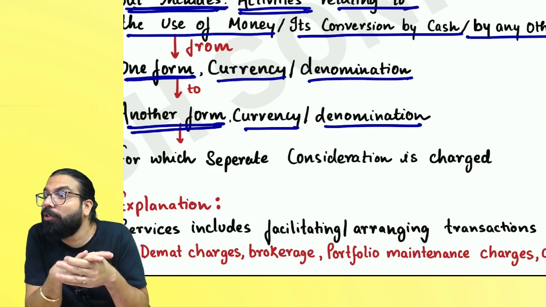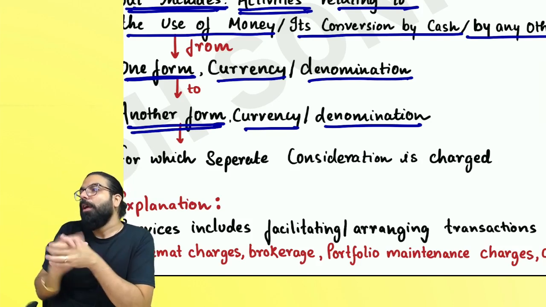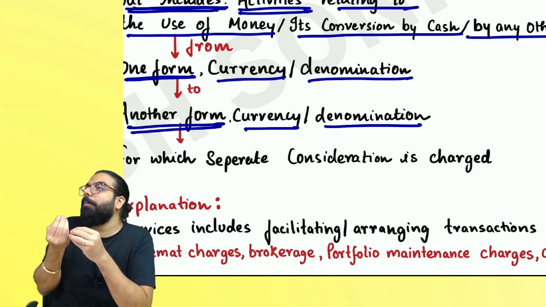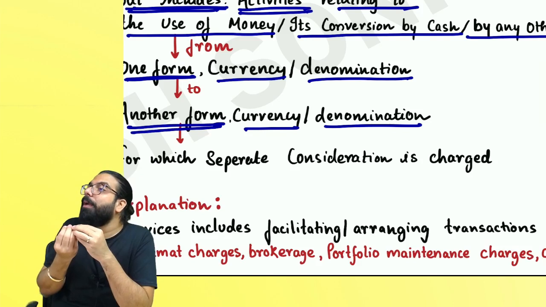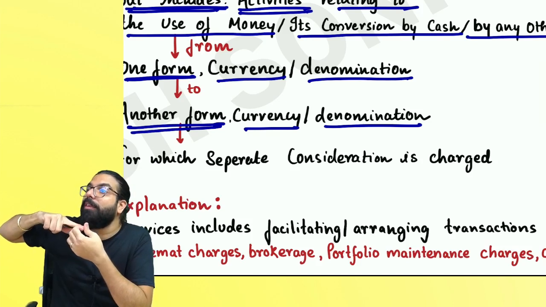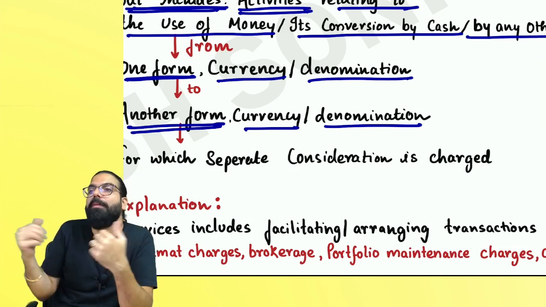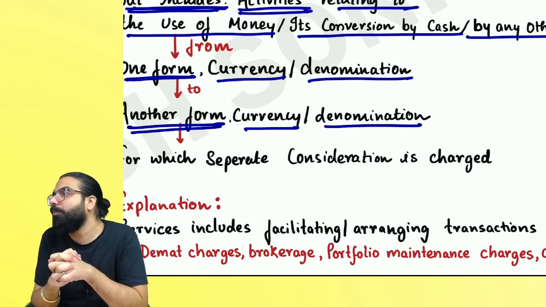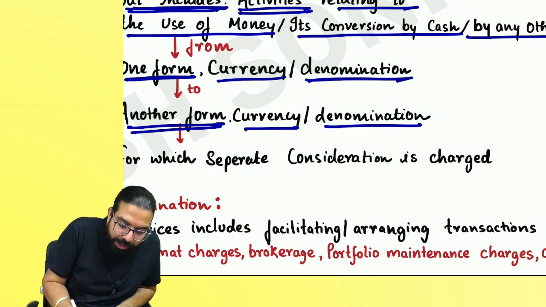Has the bank given me 2000 rupees back? Yes or no? But what service has the bank given me? One denomination converted by the bank into another. When I gave one denomination and you gave me another denomination, is there a service which you have also given to me? Yes or no? What is the service? Converting one denomination into another. If the bank charges me might be 50 rupees, has the bank given me some service? Sure, everyone. So that is what is being told.